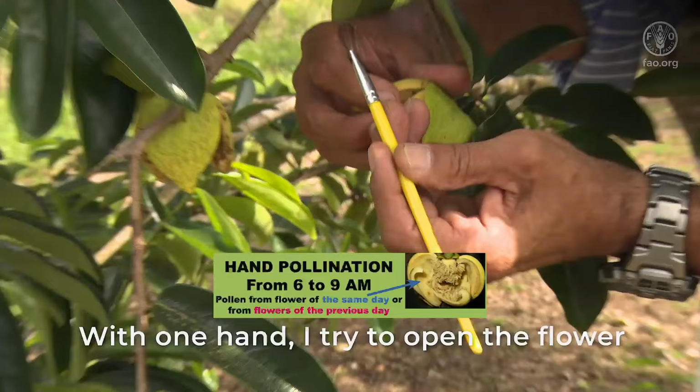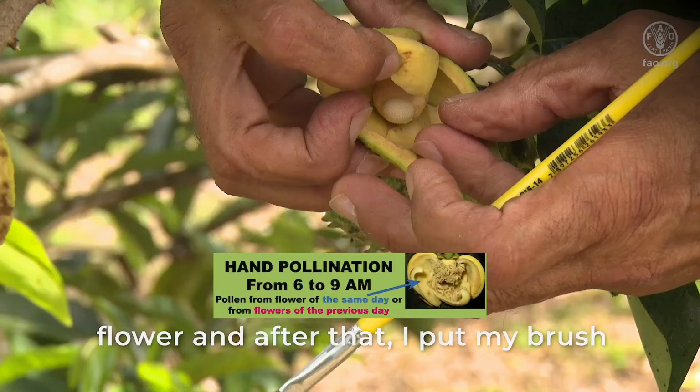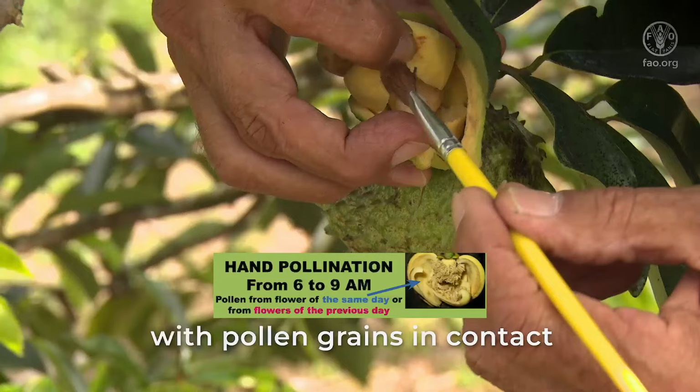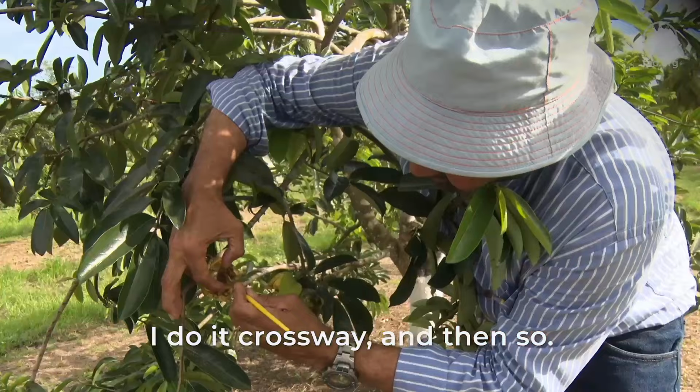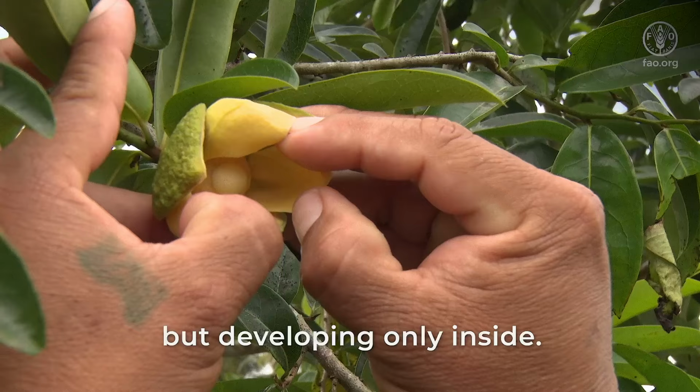to expose the female part of the flower, and after that I put my brush with pollen grain in contact with the female part, the stigma. I do it crossing, and that's all. It is pollinated. This flower will continue developing, but developing only inside.